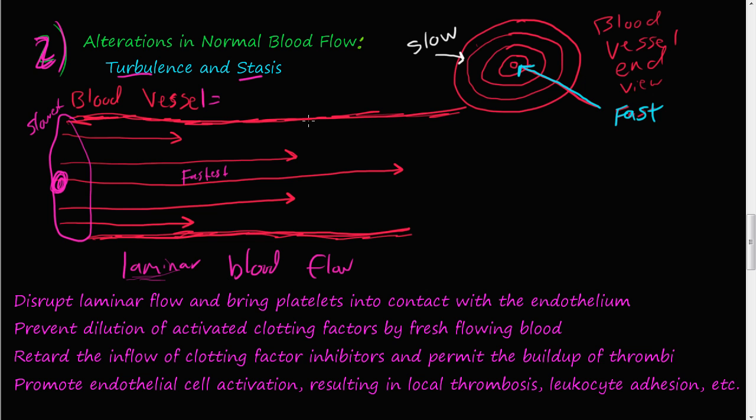And blood flow that's along the edges of the blood vessel are the slowest. So down long arteries and the aorta and different things, there's laminar blood flow and they flow in sheets and it's kind of uniform. And if you look at the blood vessel on end here, slow blood is around the outside and fast blood just zipping down the pipe is on the inside.